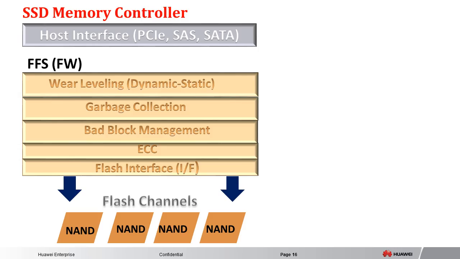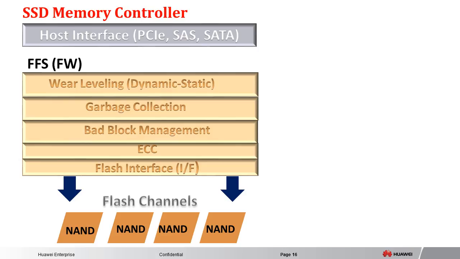Let's talk about how an SSD memory controller basically works. You obviously have the host interface. In our case, for the PCIe, it's always the PCIe. Then in an all flash array or a storage array, you have SAS or SATA that can provide you that interface. But what makes the whole PCIe SSD or SAS SSD or SATA SSD really work is the flash fault system or firmware that is really the heart of your controller.